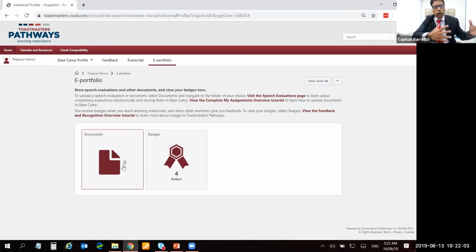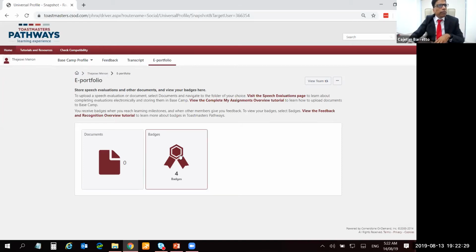You will never see 1 or 2 documents there, because this section of the Basecamp is only meant for that member. So whenever he uploads any documents, maybe his evaluations or maybe his speeches, he can upload them in Basecamp, but they are accessible only to him or her. Basecamp managers cannot access it at any time.